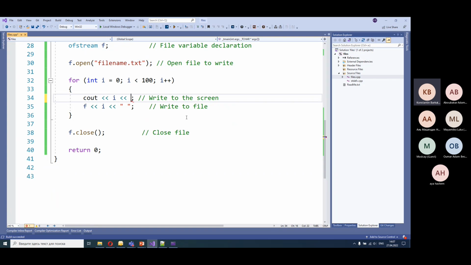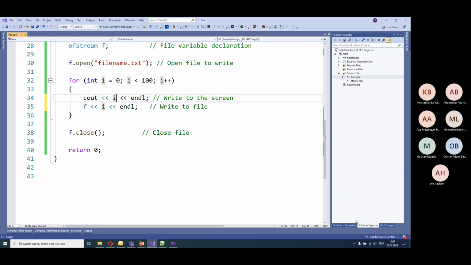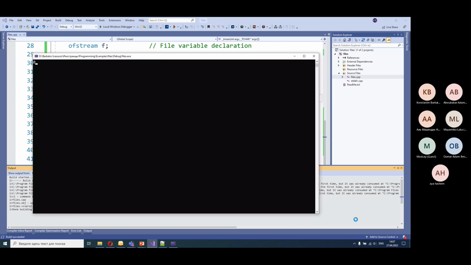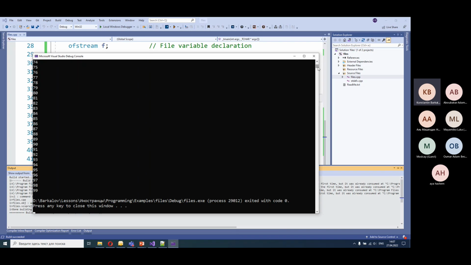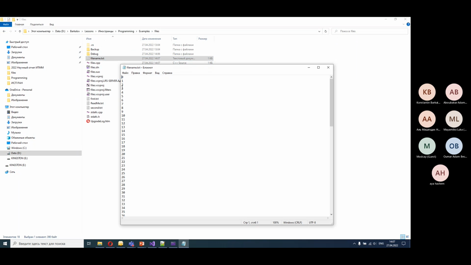If I write here endl, in this case, these numbers will be output to the screen in one column. And in the file, we will see the same. We will see 100 numbers. And let's open the file. We will see 100 numbers, one after another, in one column.